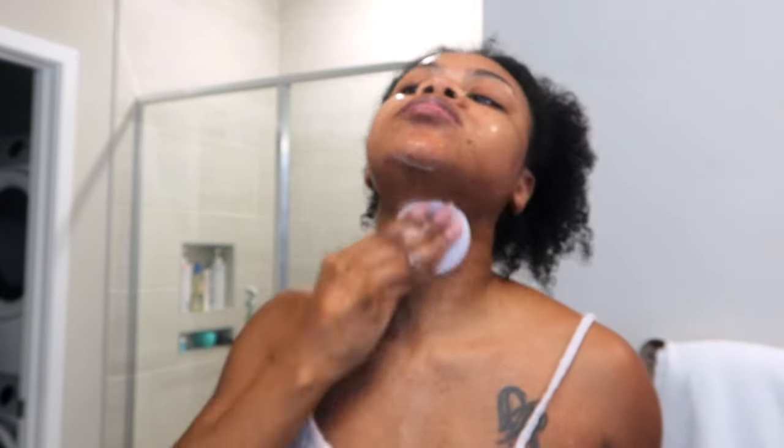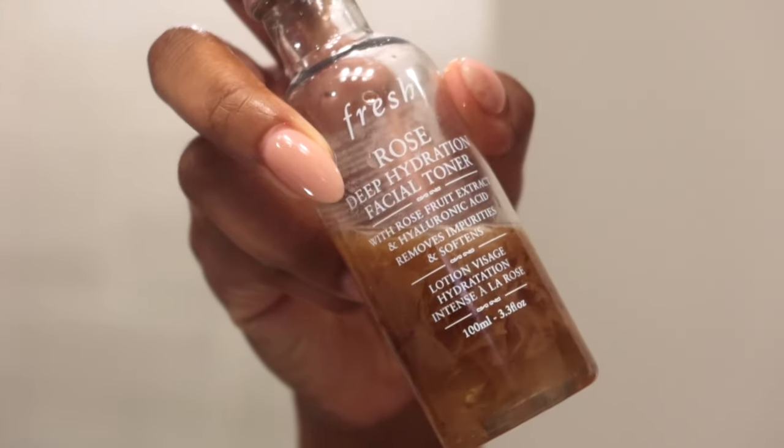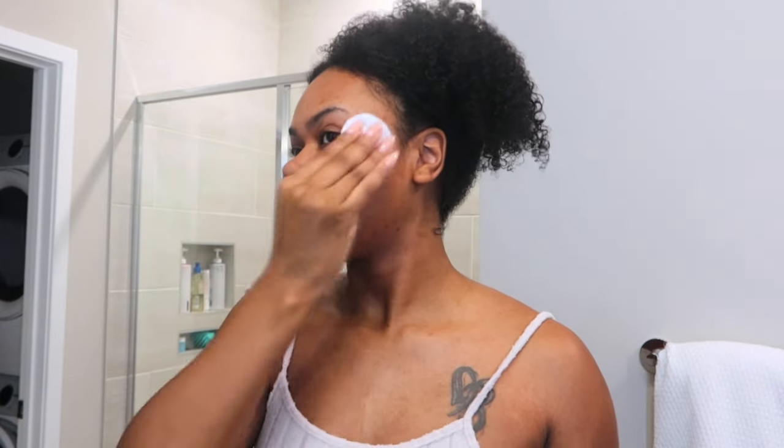I'm going to take one of my dehydrated sponges again, but this one's a little different. With a gentle cleanser, it doesn't foam and soap up the way my oil cleanser did last night because it doesn't have soap in it. After I finish washing my face, I rinse it off and dry it with a dry towel. Then I take a toner — my steps in the morning are a lot more mild than at night. I'm using the Fresh Rose Deep Hydrating Facial Toner. It has real rose fruit extract and hyaluronic acid. It's really nice and gentle on your skin. I just take it on a cotton pad and use it to clear out any imperfections or leftover dirt after cleansing.